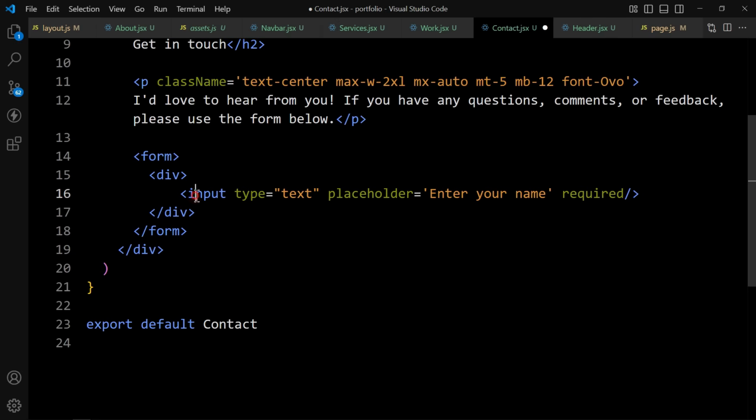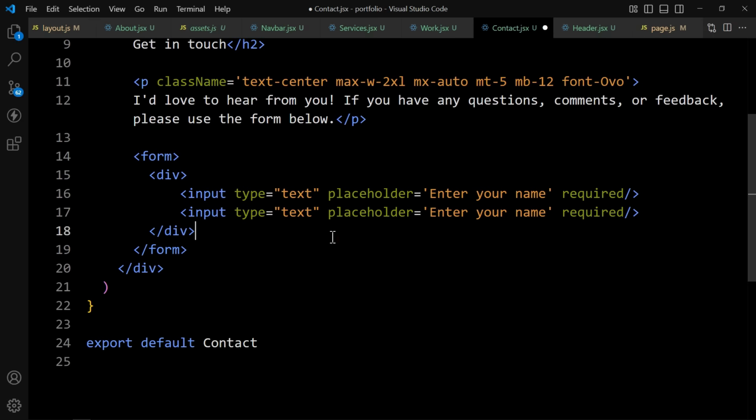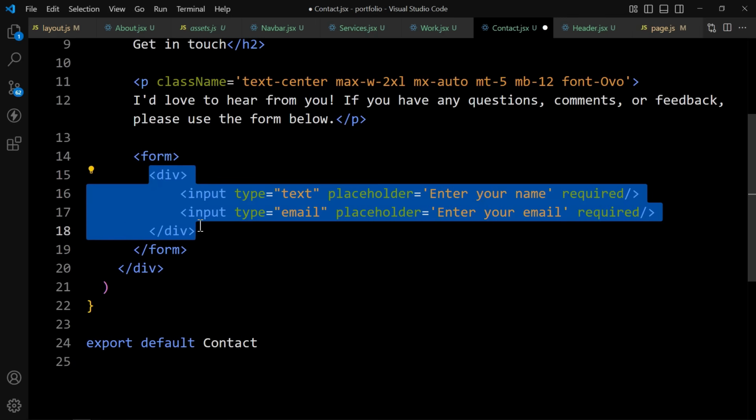And let's duplicate it. Here we will add type email, and in the placeholder we will add "Enter your email," and it is also required. So this is added in one div, right?